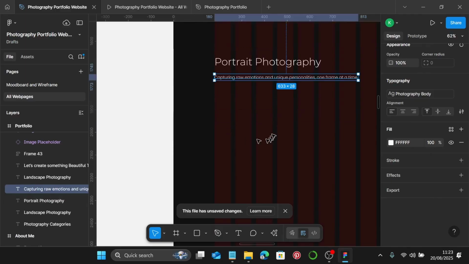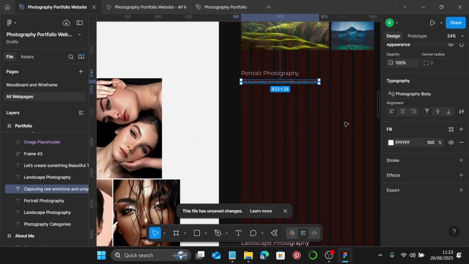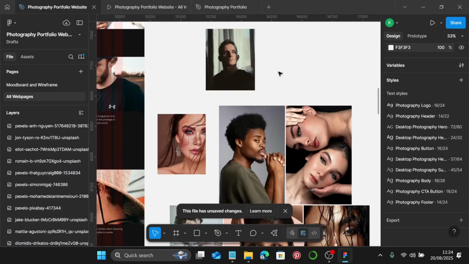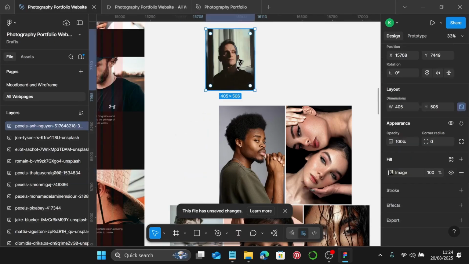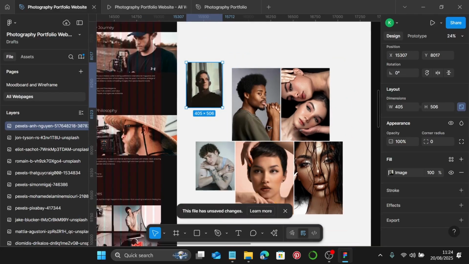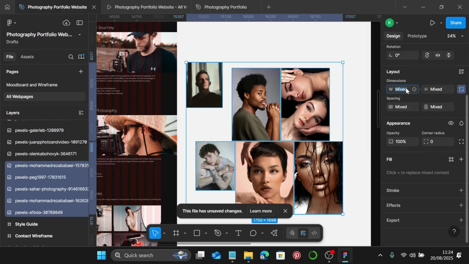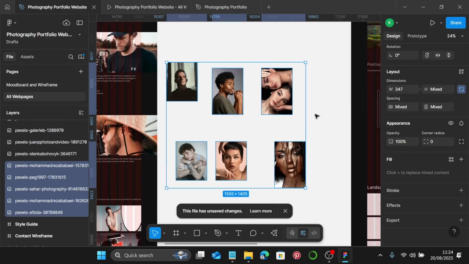What I want for this, we have 6 images, and those six images will be on 4 columns each, and their height will be 500. So let's just go ahead and format our images. Let's start with this one. I haven't even begun. I decided to swap this image for something else. As usual, the actual image you need is going to be what you see in the link. The width for images is 347. So I'm just going to select all of them and change all their widths to 347.